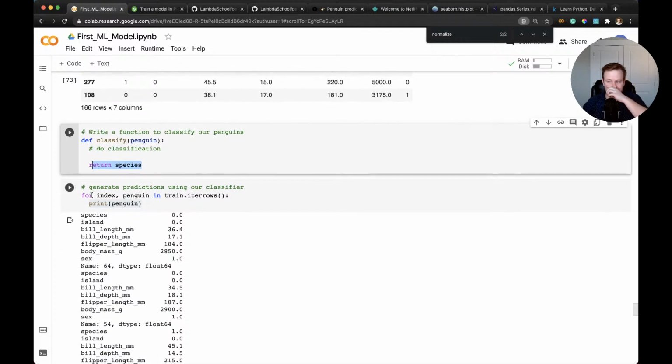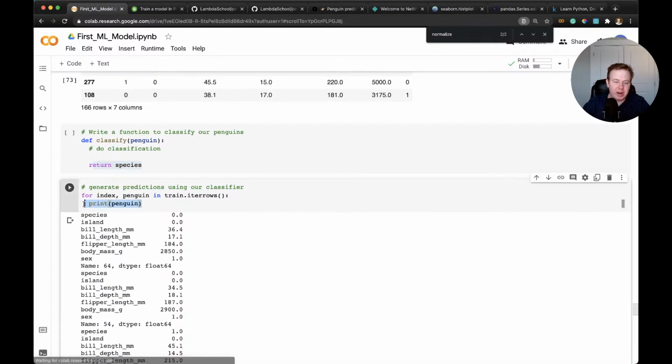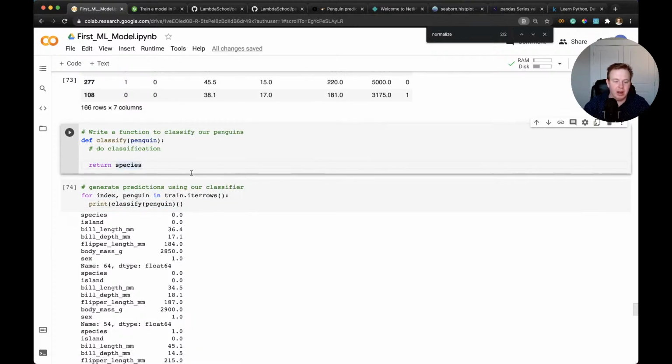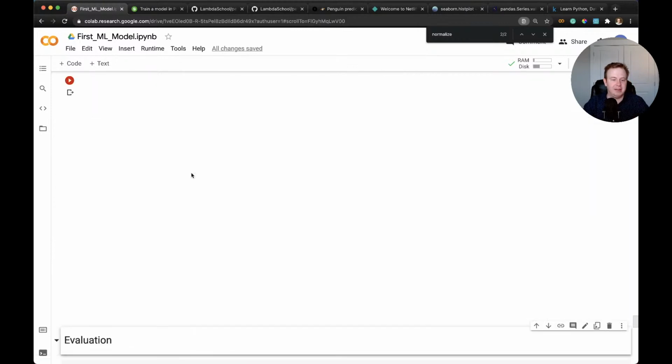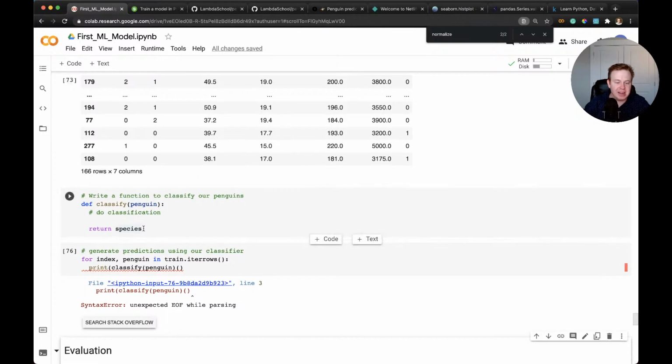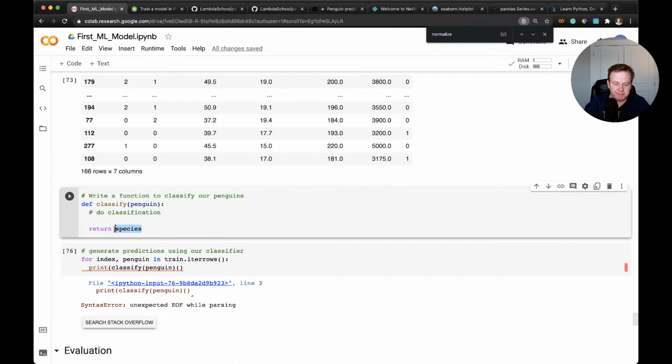So what we're going to do here is not just print out the penguins. We're going to pass them to the classify function. And then we'll print out what gets returned here, which in this case is just going to throw an error, because we haven't defined this species variable anywhere.